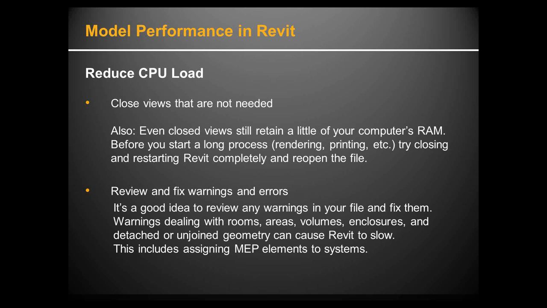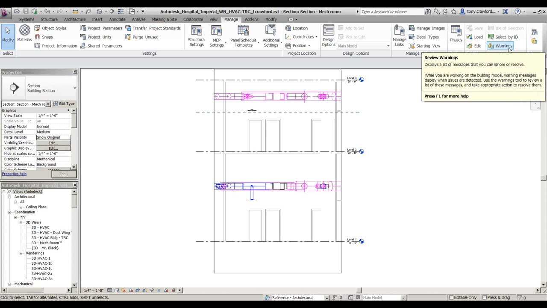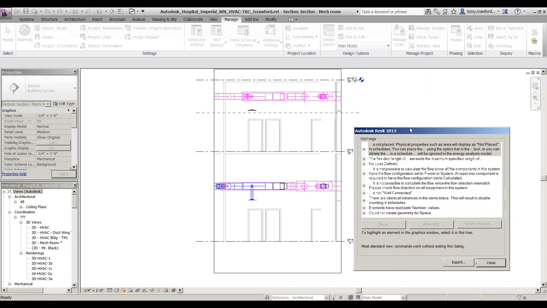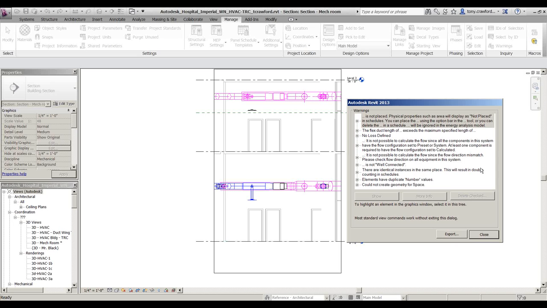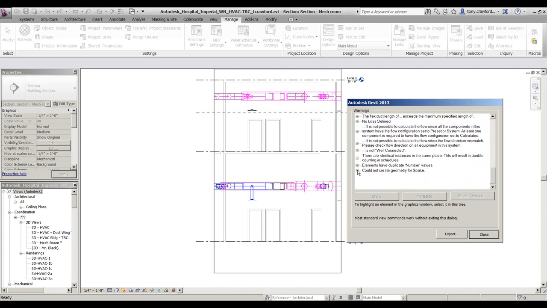What it really comes down to is that throughout the course of any day you can get a lot of errors and warnings, and those reside in the background if you don't resolve them or close them out. So by closing those out, you really do some good. Yeah, and in some cases, I mean, you're going to get warnings in Revit.